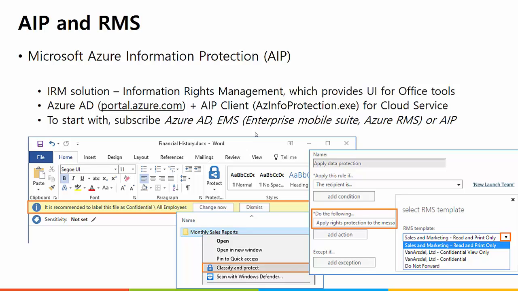So basically, Azure Information Protection is one of the security technologies that you can consider, and this is quite simple and easy. And then in terms of end users, actually they really don't have anything to do.